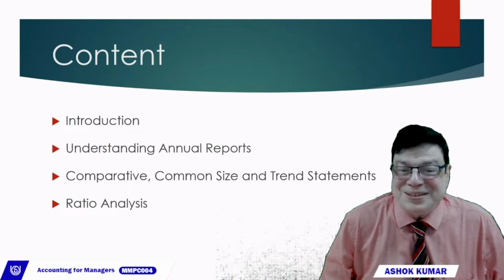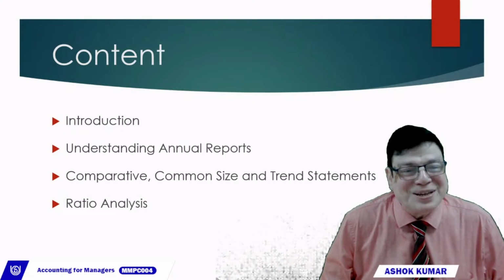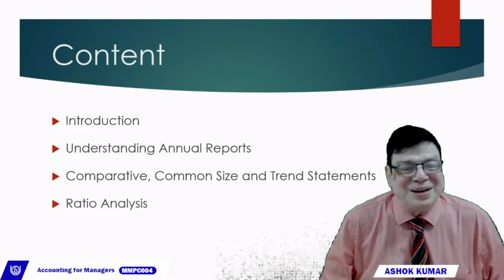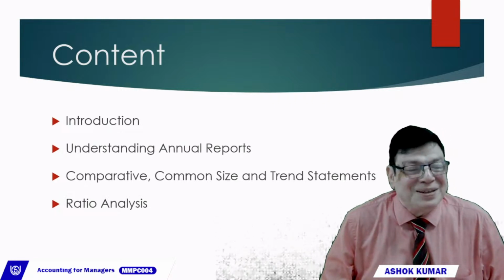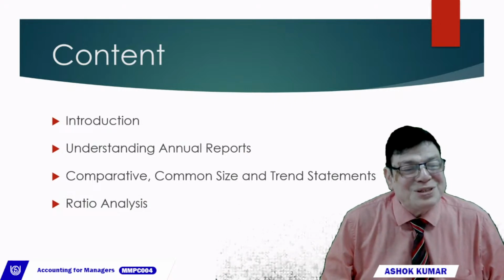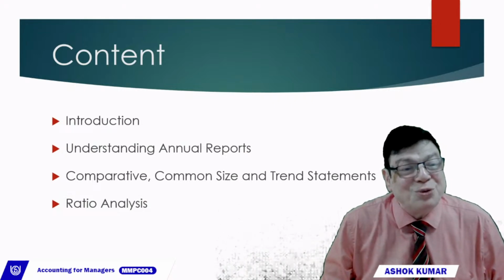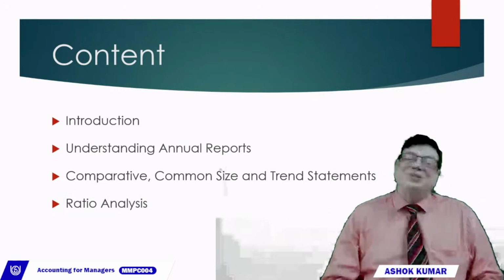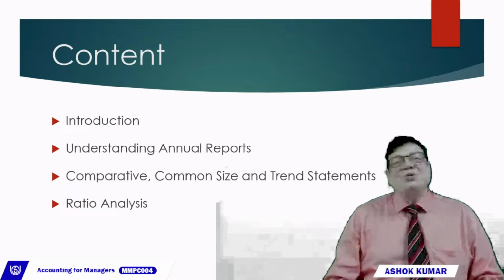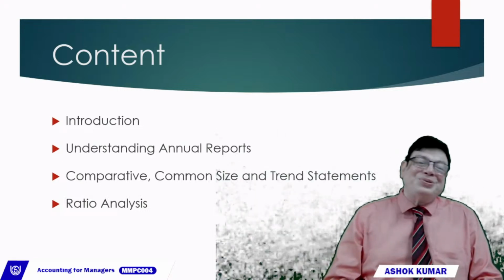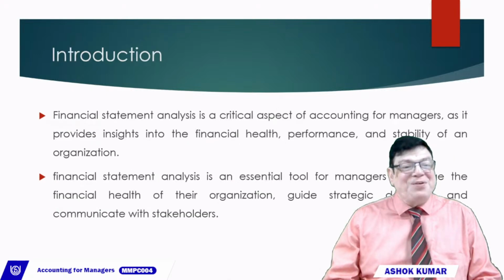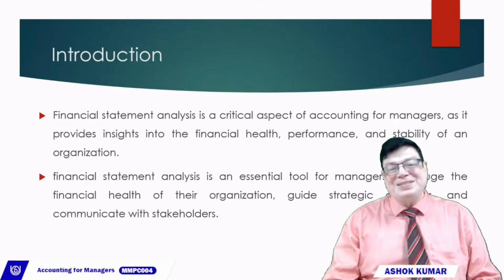Then the company also does ratio analysis. The company finds out the current ratio, which is very important, current assets divided by current liabilities. Then the debt equity ratio, how much is the debt and how much is the company's own stake. Then the company finds out the debt service coverage ratio. Suppose the company borrows a term loan, will it be in a position to service the EMI without any difficulty?